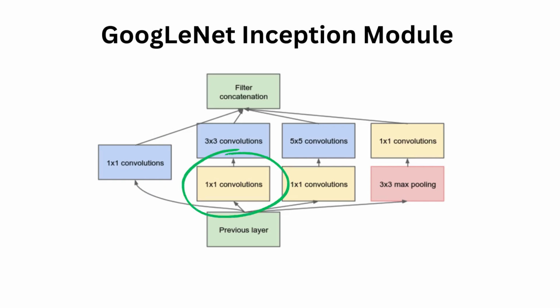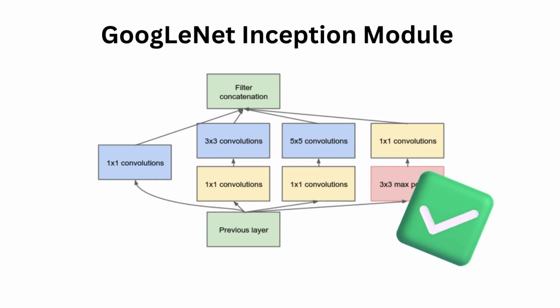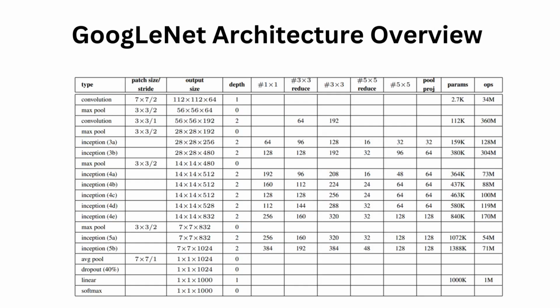We add a 1x1 convolution before the expensive 3x3 to resize the number of filters. Same for the 5x5, and we add a 1x1 convolution after the 3x3 max pooling to modulate the number of filters. This makes the Inception module have a sparse architecture as well as being performant, which was the original idea of the paper. Let's work through each of the components.